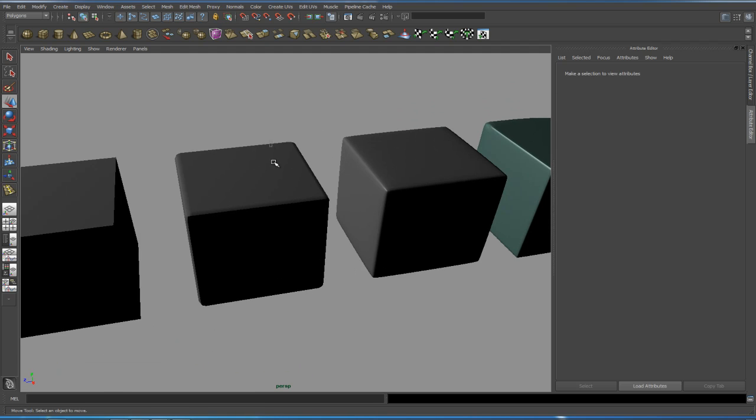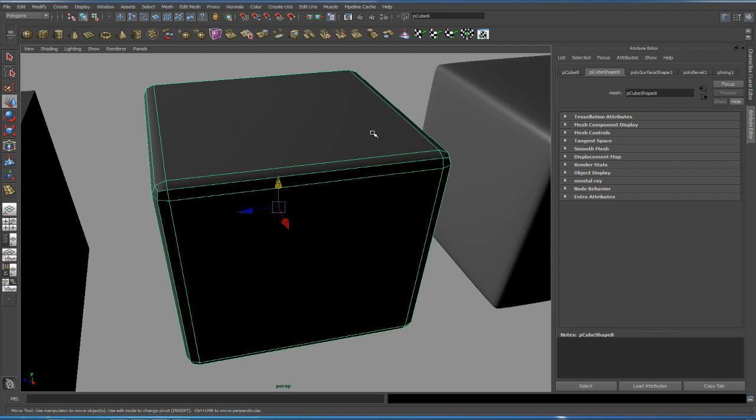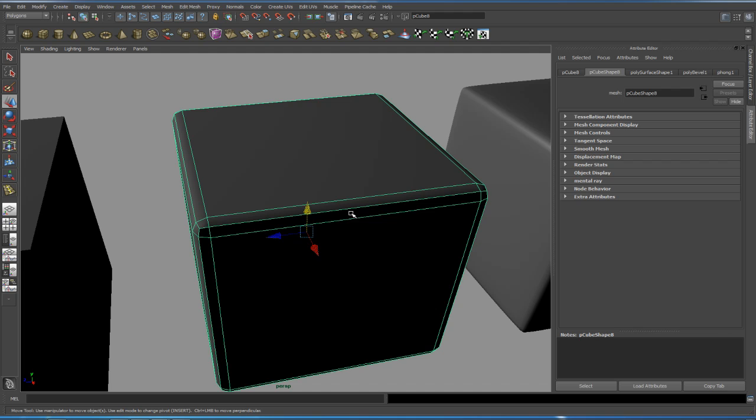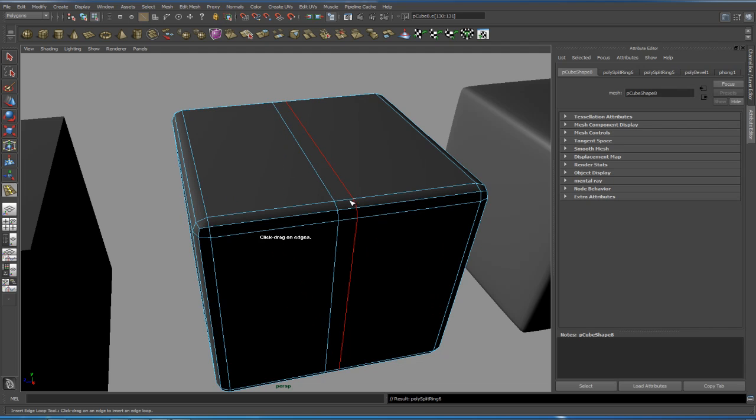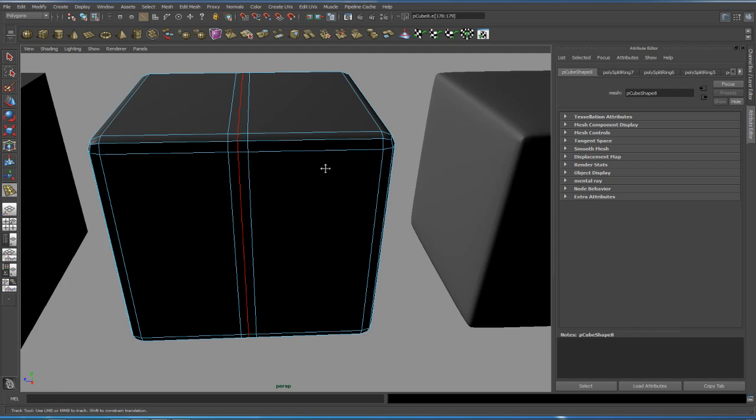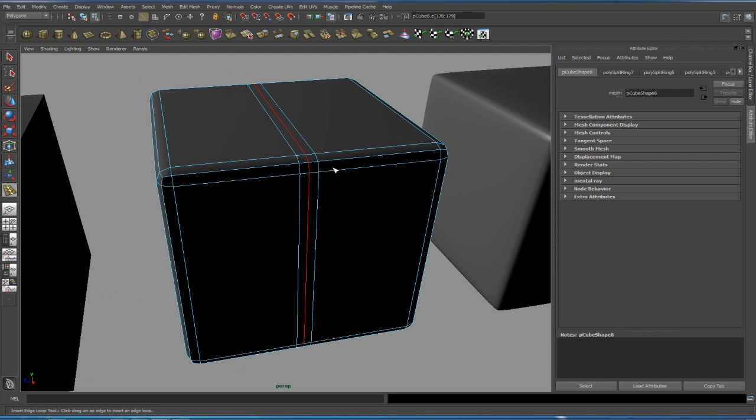Another example would be, let's say I wanted to have a little divot in this mesh. I just want a crease running down this box as if it was some kind of cushion or something. I would have to insert at least 3 to dictate some kind of quality control over how sharp this crease is going to be. So let's say with that selected, I'm going to scale it inward. And so now I can make a little crease on this box.